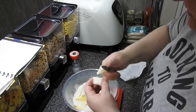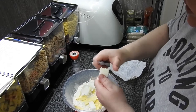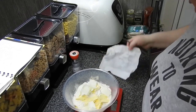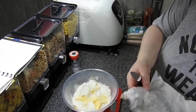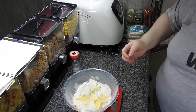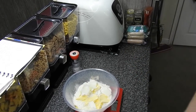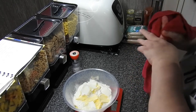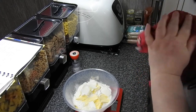Now the tin I'm using, it doesn't have to be an exact size, but the tin I'm using is a very old tin, which I find are the best, the older tins. Let me just pop this over here. It releases the pie easier too. And it's the size of a side plate.